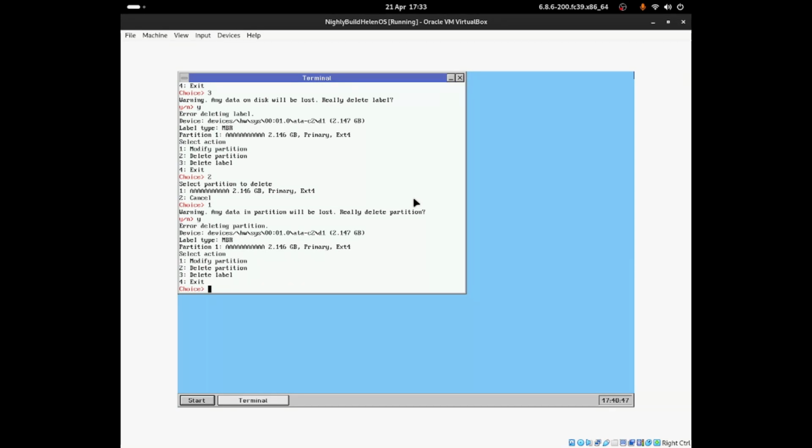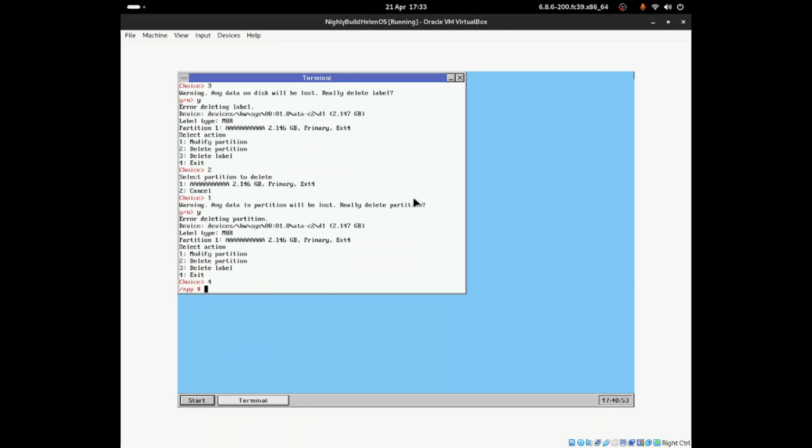So yeah, I pretty much think this is a very nice application, and it seems to do the job perfectly fine, with a couple of issues because I was not able to get the extended partition to work, but I was able to get the other one working. Overall it's a very neat application, which is pretty simple to use because it just tells you which number you need to press in order to run a command, and it's not as bloated as the majority of software on Windows. You just type 1, 2, 3 on the keyboard to run a command, and it does the command. It's very lightweight, and it's an amazing tool to be able to format your drive or delete partitions and all that.